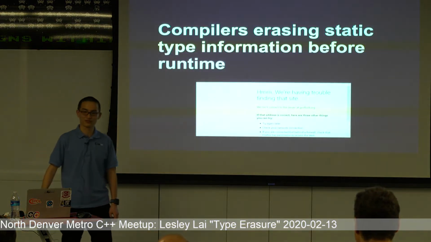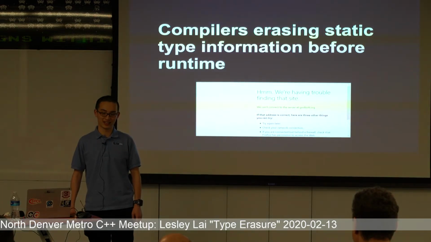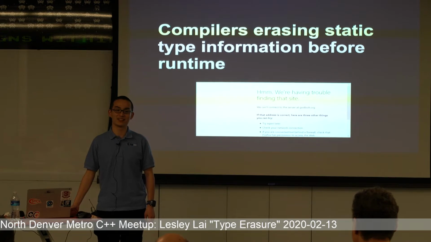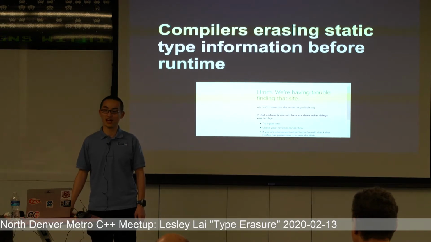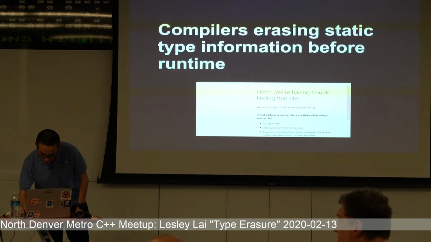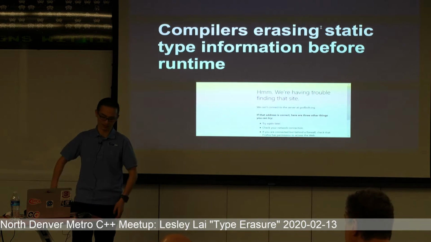Oh, well, this is Compiler Explorer. I didn't connect to Wi-Fi, that's a problem. So the idea is basically the static type information. Yeah, if you need it for the rest of your presentation, let's make sure you get connected. Well, it's not important. Oh, it's not important? Just this one slide.